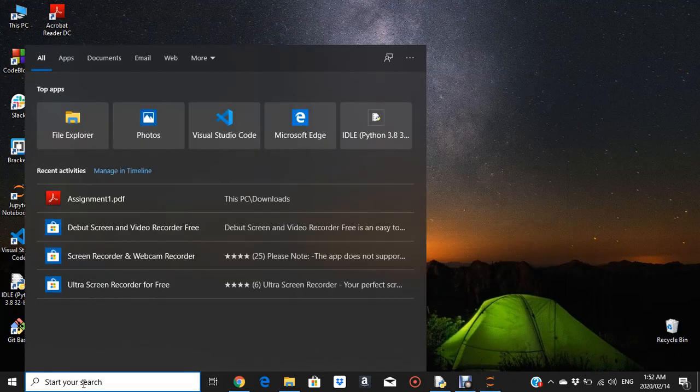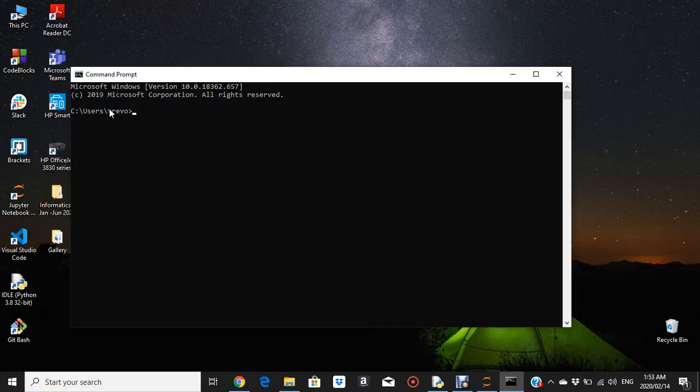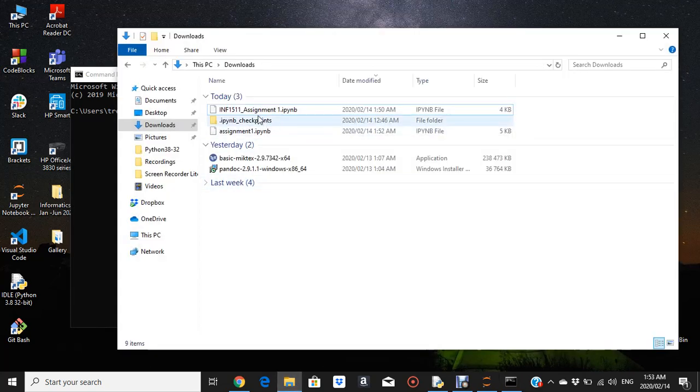Then you search for command prompt. All you need to write in your search bar is CMD, and then your command prompt will appear there. You open it up, and then you navigate. To navigate using command prompt, you use the word CD, right? And then you want to navigate to the downloads folder, where this is your downloads folder, and I'm sorry about that.